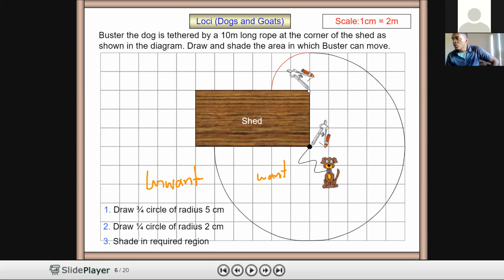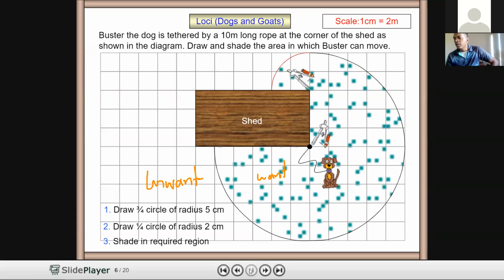If you come back to the top here, it's not this point again. You have to start at the yard, counting the yard from this point over here. Then from this point, we just continue where we left off and then we close it off. So that will be how the dog can move. If you wanted to know how far it will move on the other side of the shed, that's also where it will stop. If it was tied on the other side, it will work in reverse. I hope that makes sense.